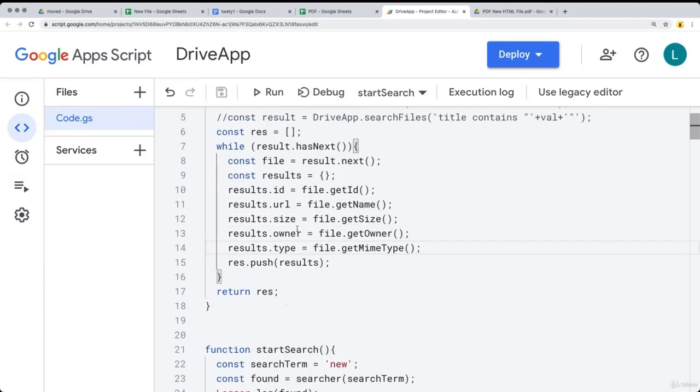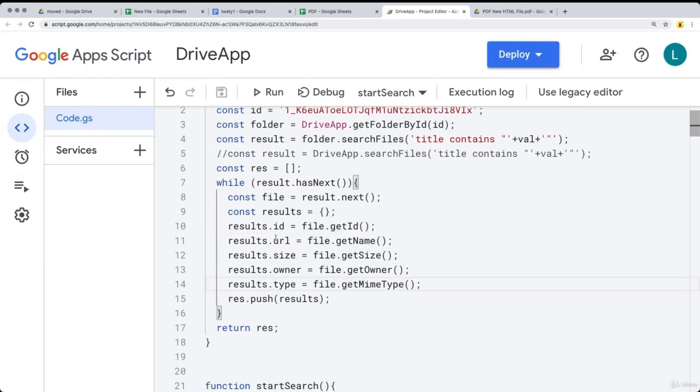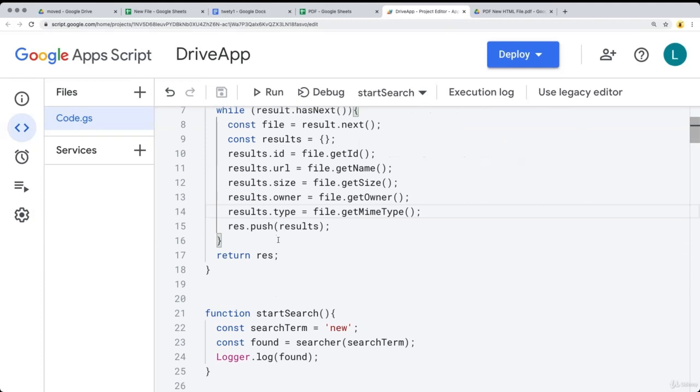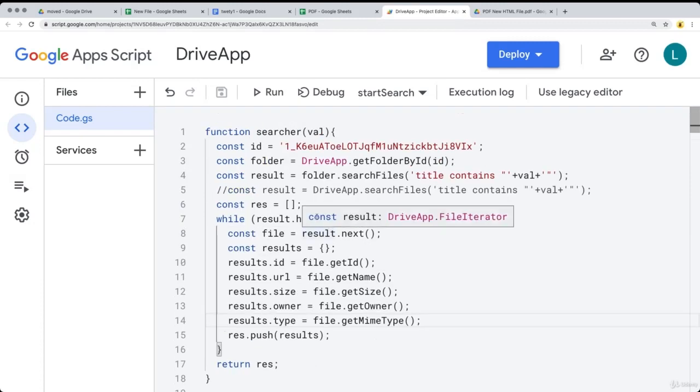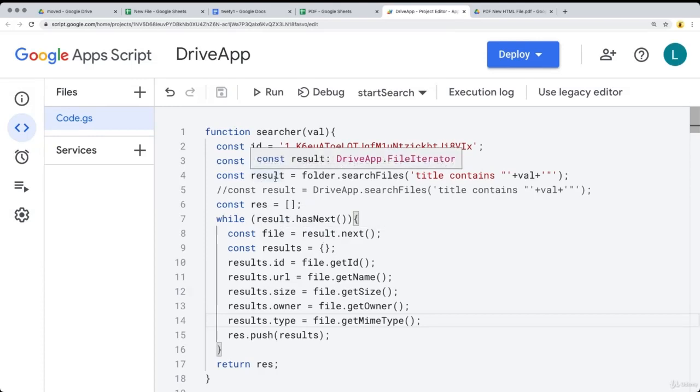So I do have a challenge for you, and the challenge is going to be to open up a spreadsheet and create a UI object with a prompt that's going to search the drive and then return back the results within the spreadsheet for the searched value. And a lot of it's going to be based off of what we just did in this lesson and some of the previous lessons. So that's coming up next, where we're going to create that project.